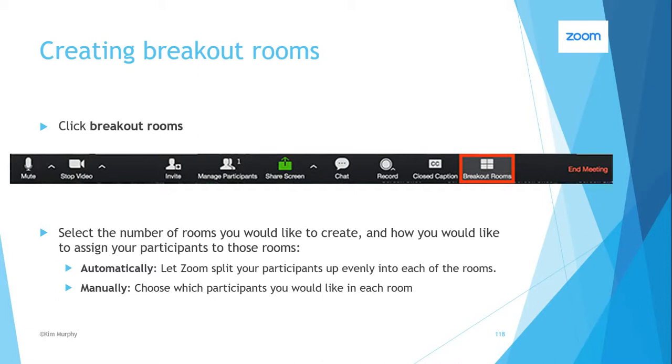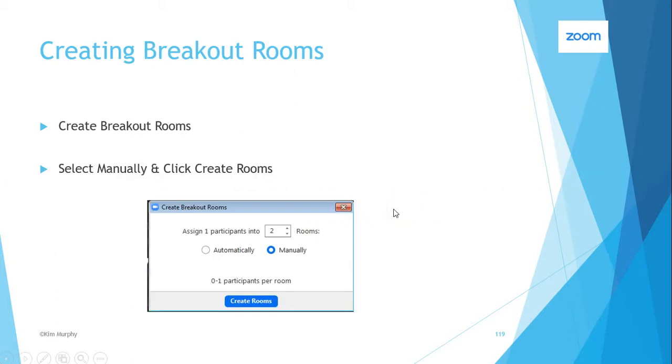Okay, so if you do have it, what we're going to do is press the breakout rooms button now in a second. And once we do that, it's going to give us a couple of options and it's going to ask us what do we want to do. So basically what it does is it comes up with this little screen here and it will say to you, how many rooms do you want? So in this particular example, we're going to say 2 rooms, and we're going to have the 2 rooms and we can put all our participants into these 2 rooms.